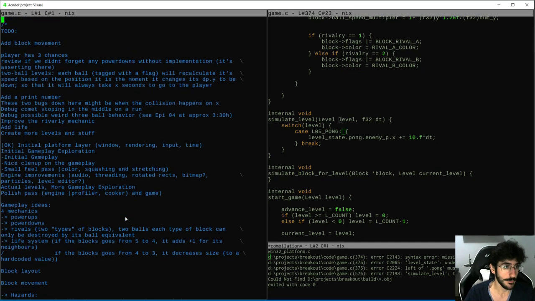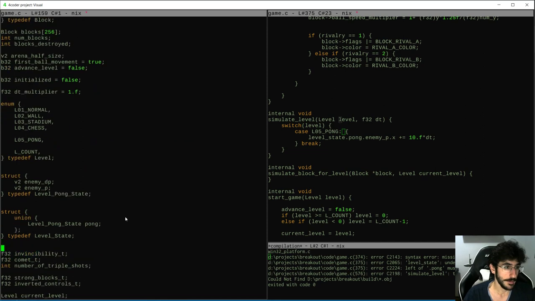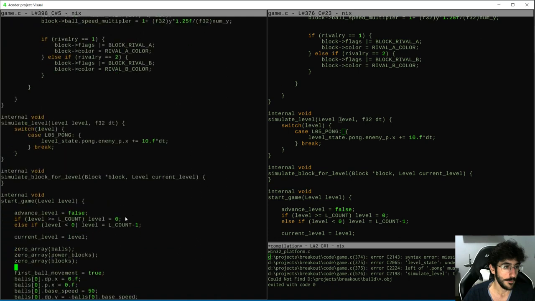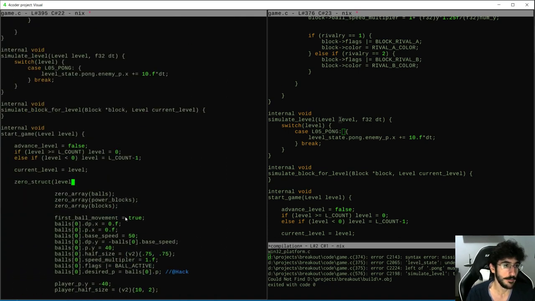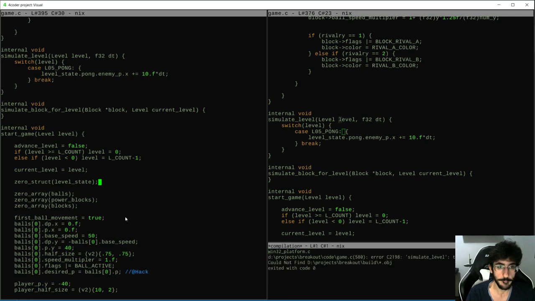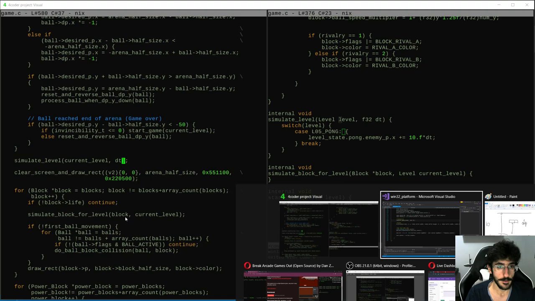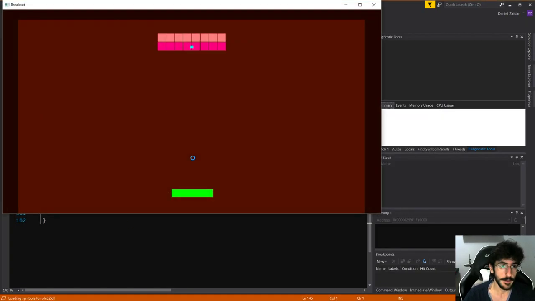And we just added the level struct. We should also make that level state. And in the start game, I'm also going to zero that. Zero struct level state. Simulate level is going to pass the DT. Actually, we shouldn't see anything, right? Because we're not offsetting the block.